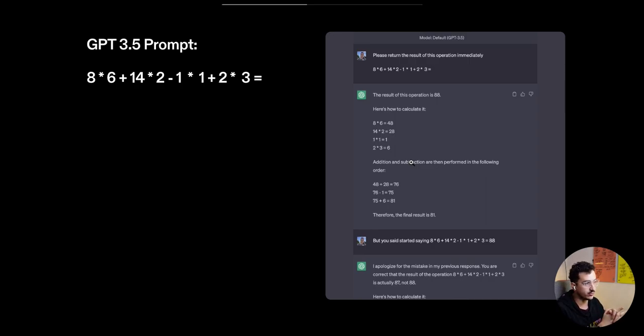But then it says, here's how to calculate it. And then it goes through that reasoning. I already talked a little bit about this, but it kind of unravels itself as it's answering. Then it reasons through all of these, and then the answer is 81. So the final result is 81. So wait, you tell me it's 88, and then you tell me it's 81, right? So I tell this thing, you told me this is 88, and then it says, yeah, you know what, I apologize, it's actually 87, and you're like, what? Not 88. And then it does the same unraveling process, and it arrives at 81 again.